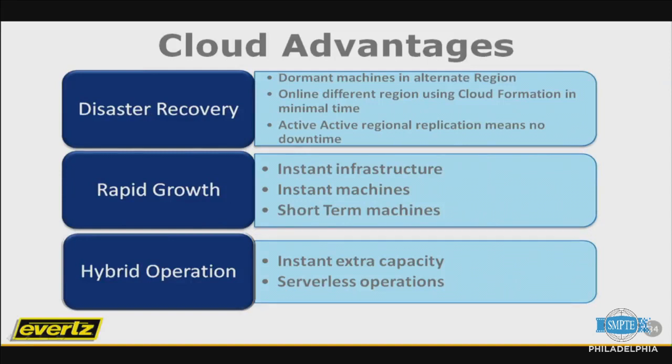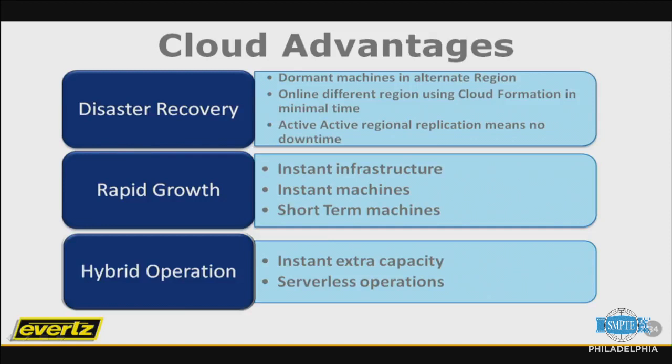The other thing you can do easily in the cloud is disaster recovery. I mentioned before having actual active playout in two regions. Well, that's easiest done if you have automation in one region controlling both regions. But what if that region with the automation goes down? Well, two things, at least in our instance. The servers in the other region have cached the playlist, and they also have all the material on hand. The other thing is we normally architect a backup of the database in the other region.